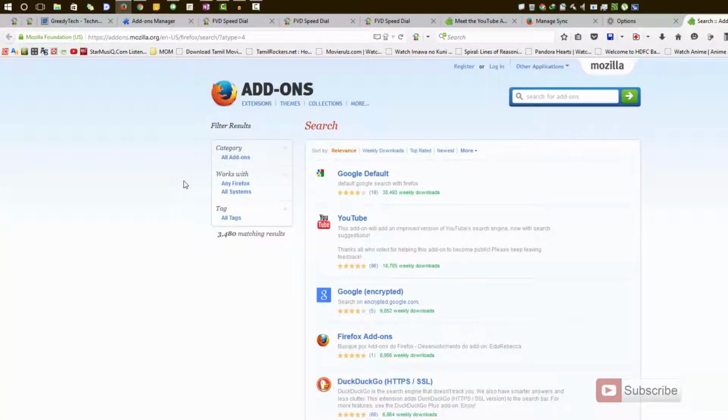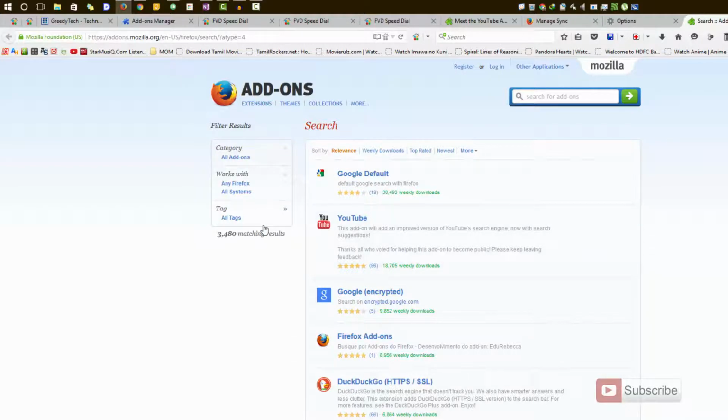It will simply take you to the add-ons page of Mozilla Firefox, and from here you can download whatever you want. If you look here for a minute, you'll see that this particular add-on is colored differently, whereas this is in green. It simply means that this particular add-on is compatible with my version of Firefox, and if you are having the latest version of Firefox, some add-ons might not work. So try to stick with the stable latest version of Firefox. Don't go to the betas and the nightlies.